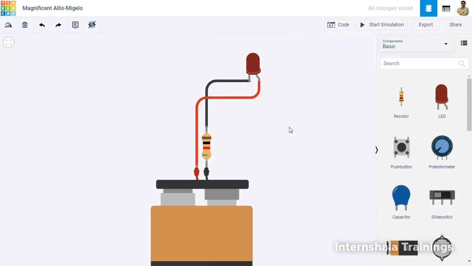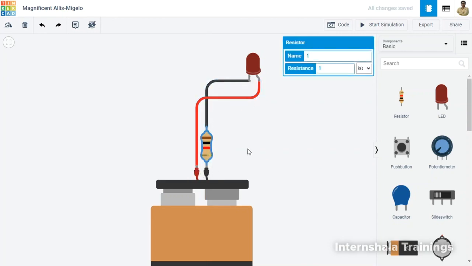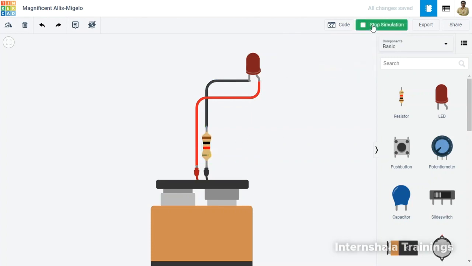So now it looks like my connections are fine. Negative is connected to the cathode, positive is connected to the anode. The resistor can actually come anywhere; it should be in the series path. So when I start the simulation, it is working now. It is glowing. What other observations can we have?